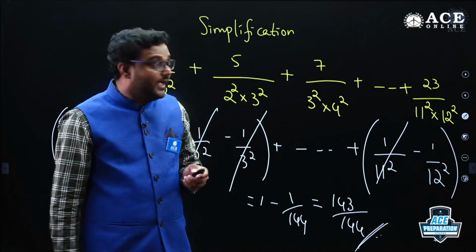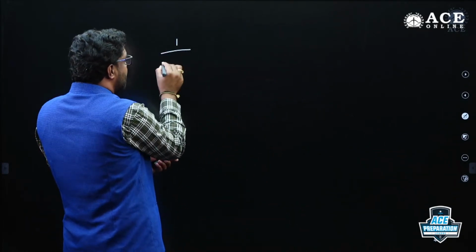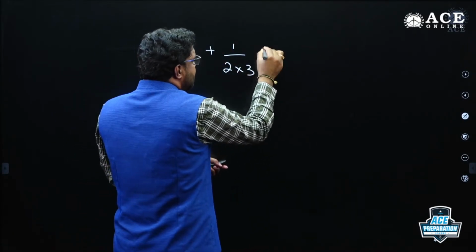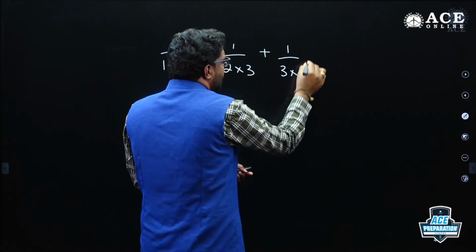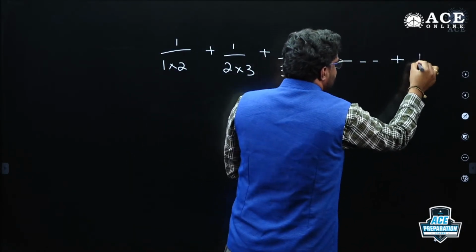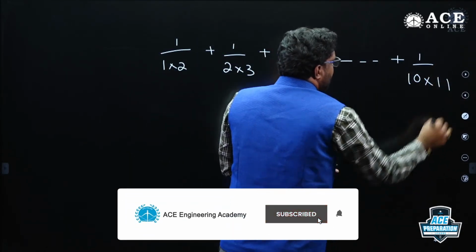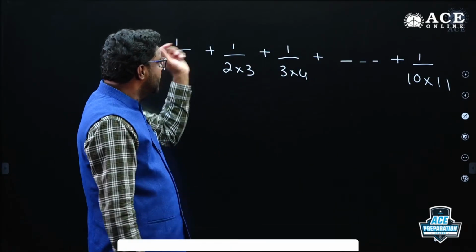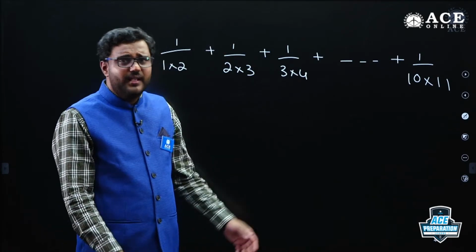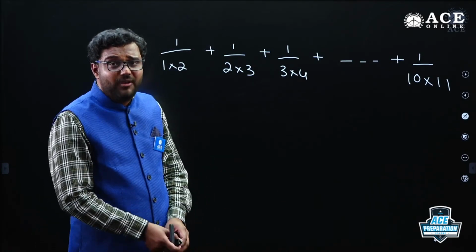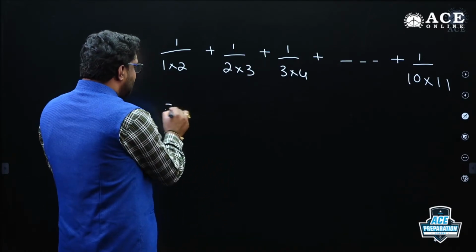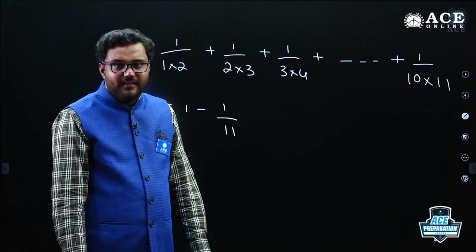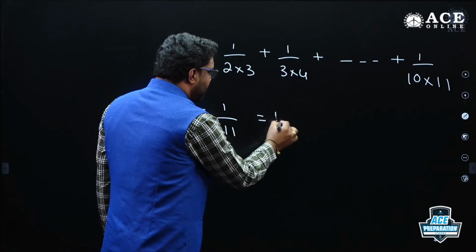This question, fine. And this question you try and post your answers in the comment immediately now. Is this trick applicable for the previous one or not? You just check it out. Is the difference between the denominators' product there in the numerator? Yes, sir. Then what will be there at the end? First term and last term only left over, sir. That's it. So we can say 10 by 11, my dear friends.